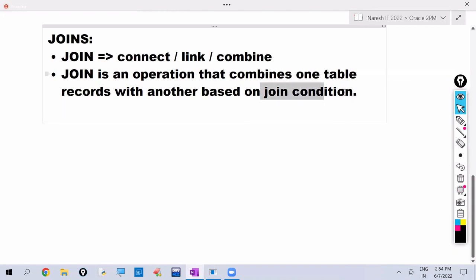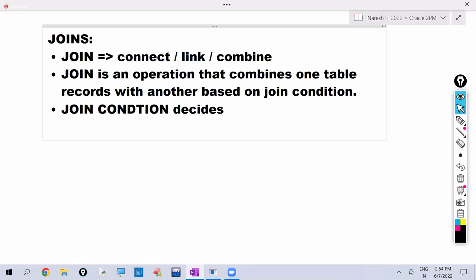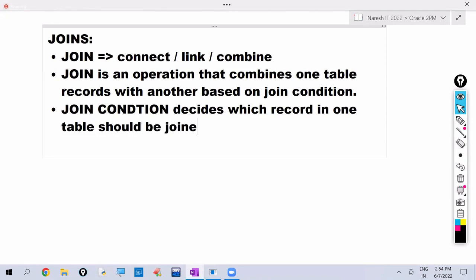Here this join condition plays a key role. This join condition decides which record in one table should be joined with which record in another table.